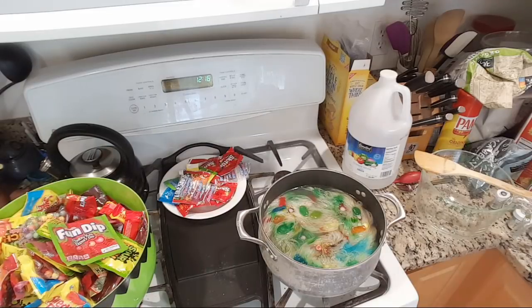I don't have any Pop Rocks. That would be kind of fun. Oh, I don't know if the carbonation would do anything to the dye pattern. I mean, when I used the orange Fanta, that had carbonation, and that didn't really do too much. Pixie sticks would be really, really cool.